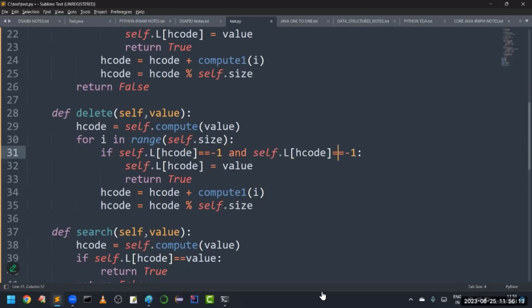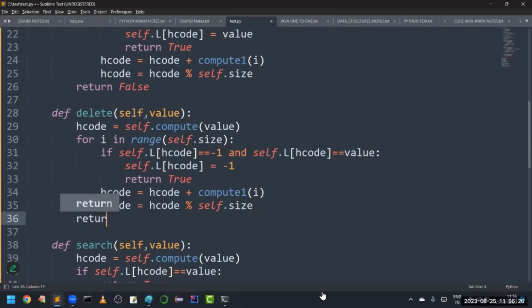At the same time, if that element is matched, then in that place I am going to put -1 and then I will return true saying that the element is available, deleted. Otherwise, I will calculate and keep on continuing. Like this we have. At last return false.